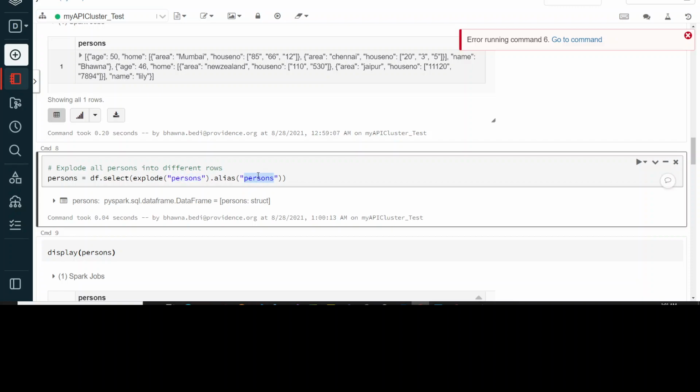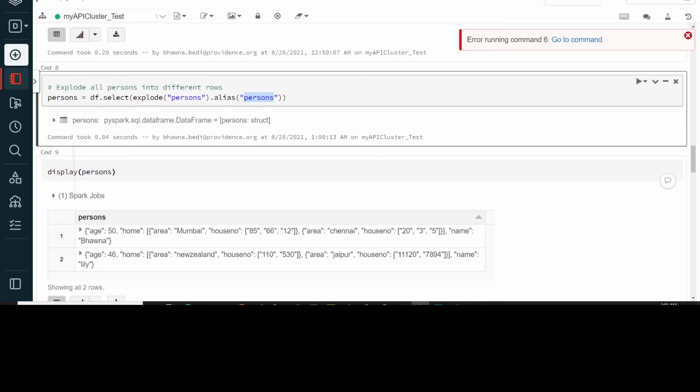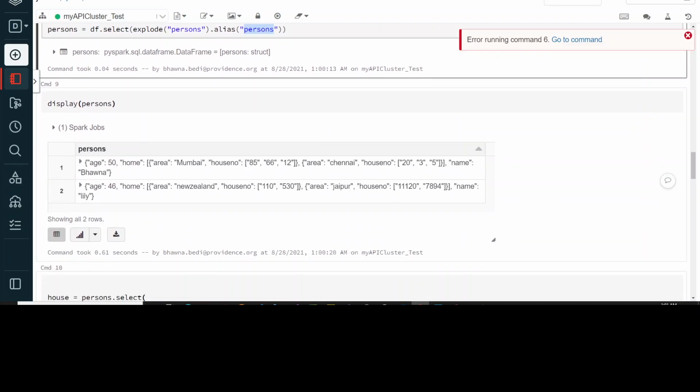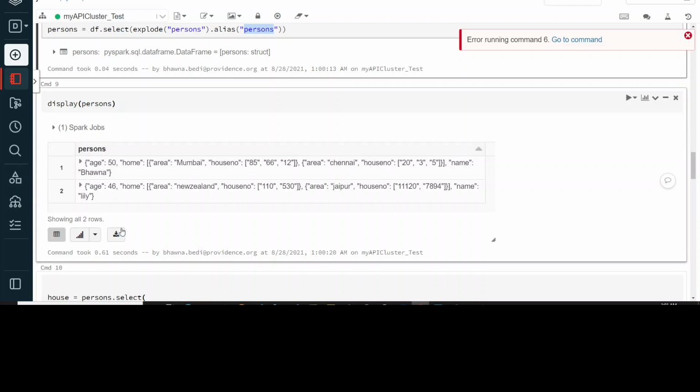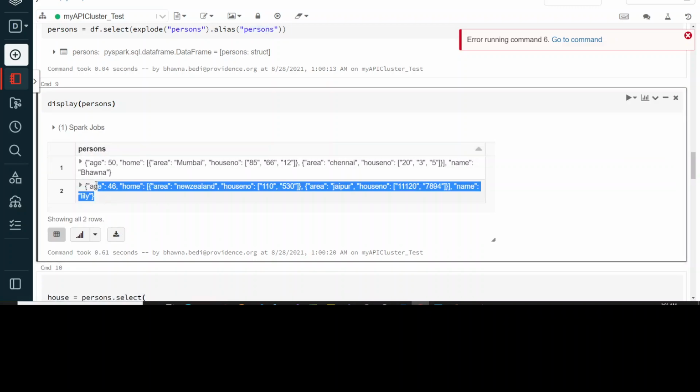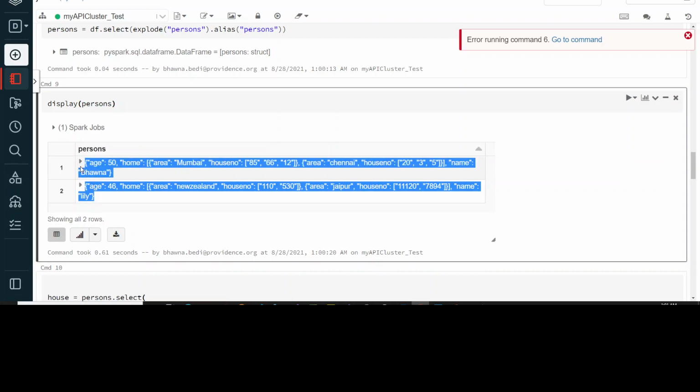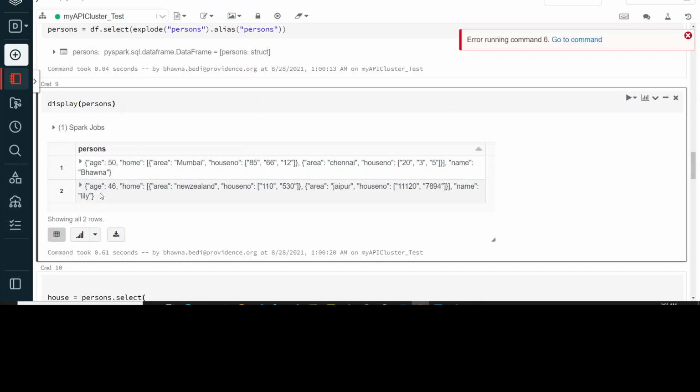So this is how your explode works. And once you have exploded it and display the data frame named persons, you can see that here we have two rows which correspond to two different people. Earlier everything was in a single row.